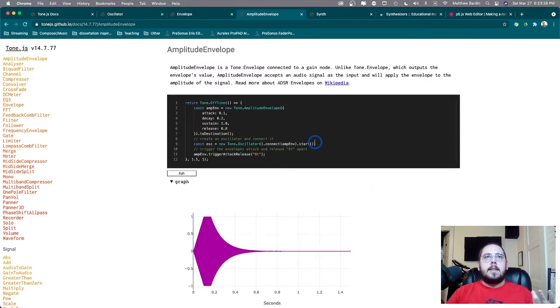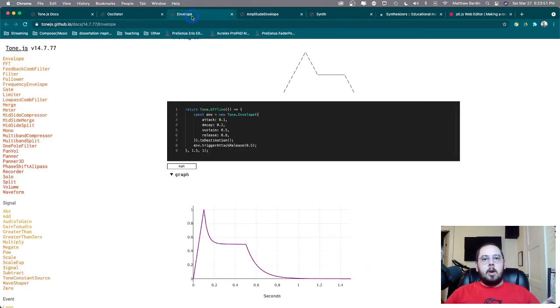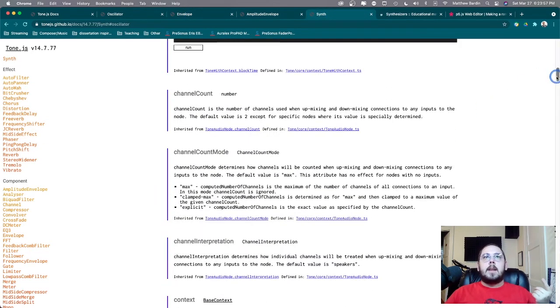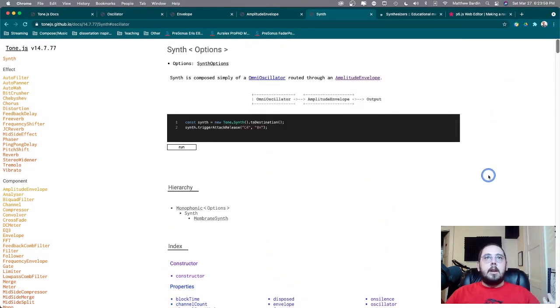So you can do all of this stuff. You can manually hook these up. But what we'll be doing for the PDM class is utilizing the Synth object. This essentially combines the oscillator with the envelope into one object, which makes our life a lot easier. Let me, again, scroll back up to the top. There we are. So, again, we start here with one of the oscillator objects, and it runs it through an envelope just natively in here, and then it sends it to the output. And that's really all the object is, these two smaller objects combined together.